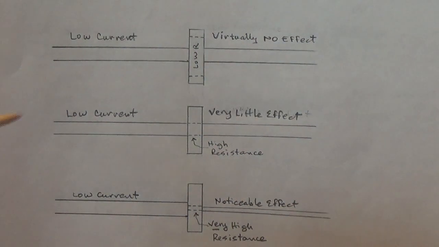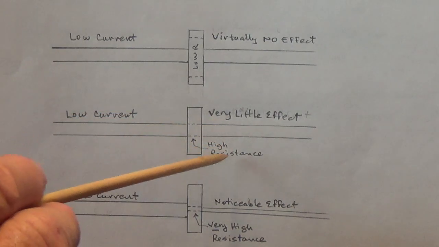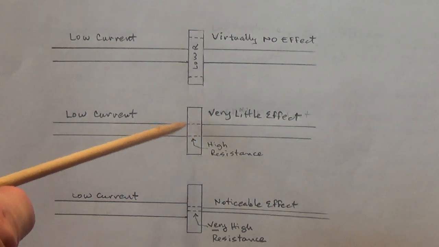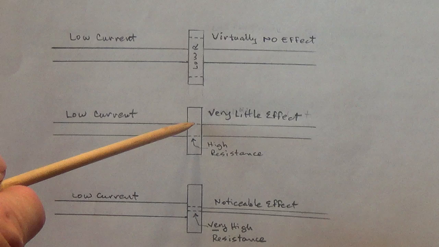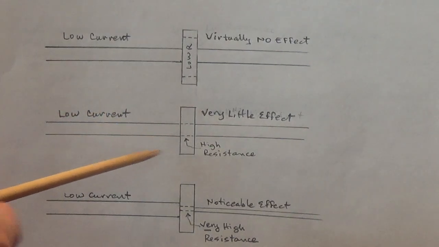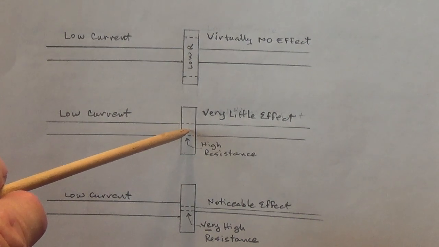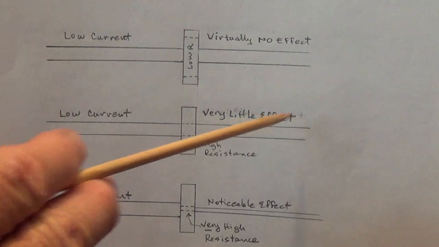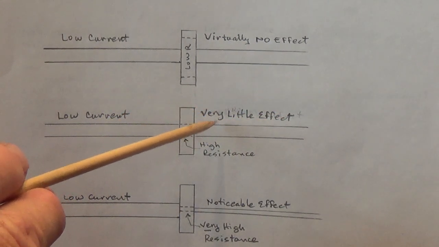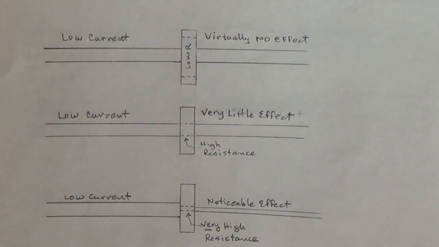Next, let's see what happens to our low current river or wire when we apply a moderate to high resistance. In this case, although the passage would be very small for a high current line, with the low current line, it's relatively not that small, and we end up with very little reduction in current and very little change in pressure or voltage on either side of the resistor.